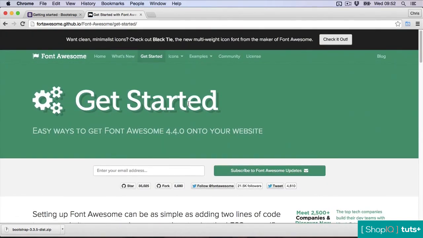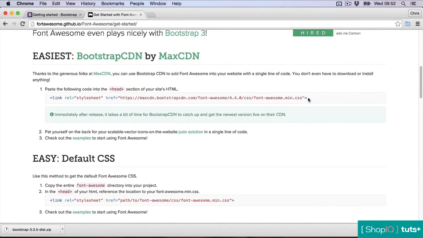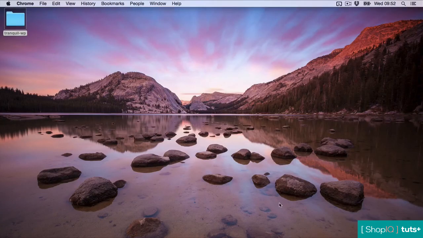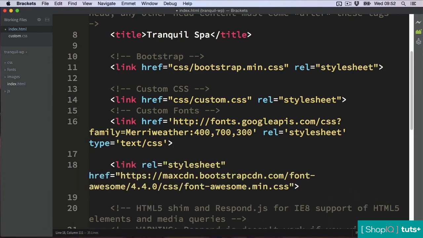So there's a couple of easy ways to include these in our project. We're going to go with the CDN route, which simply involves copying the link and then pasting that into our head section. And this links our website to the Font Awesome icons, which are hosted at this address. So lastly, I'm going to copy the comment, paste that in, and name this Font Awesome. And then save that. So there we go, so that's our Bootstrap section all set up.